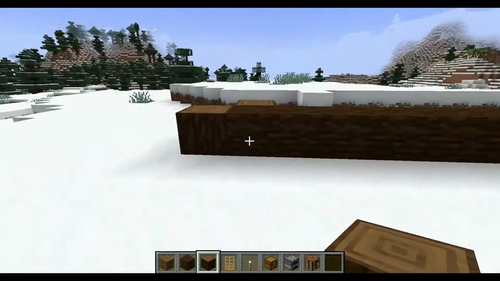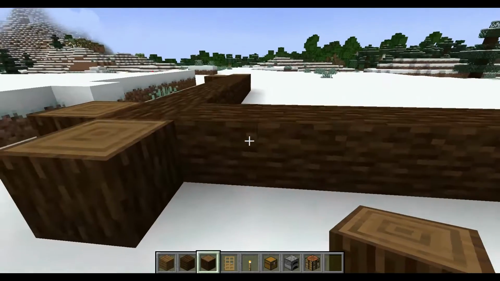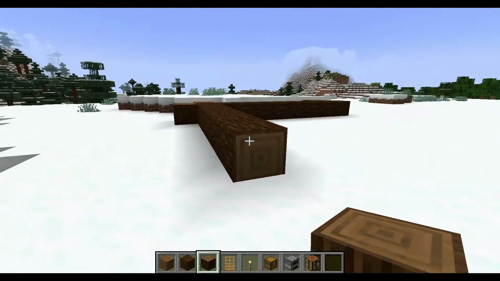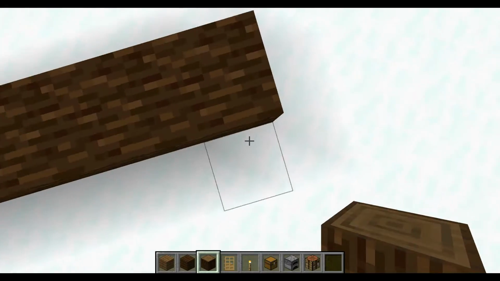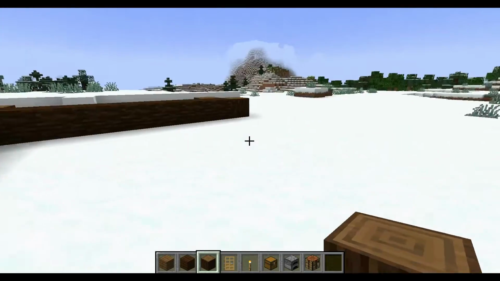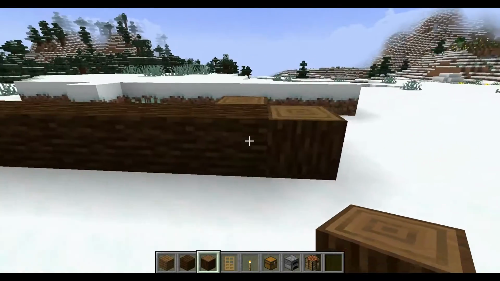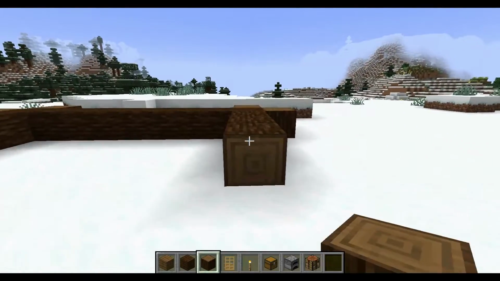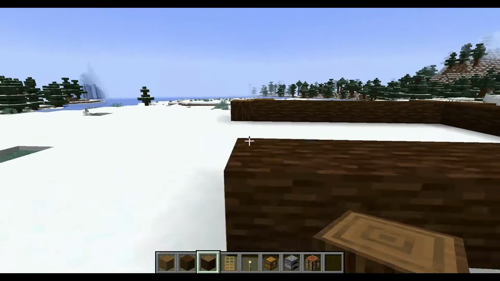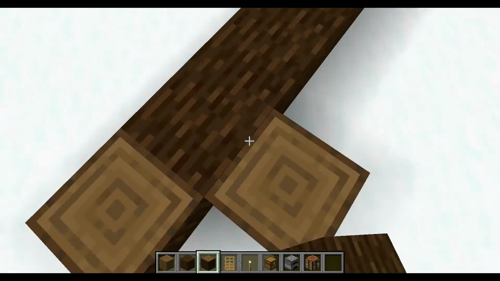Okay. Next step, you want to do it all around 8 more. 1, 2, 3, 4, 5, 6, 7, 8. Okay. Now, let's do this side because we'll have to do something in a second. So, here we go. 1, 2, 3, 4, 5, 6, 7, 8. Okay, that should be it. And then this and this. Okay.